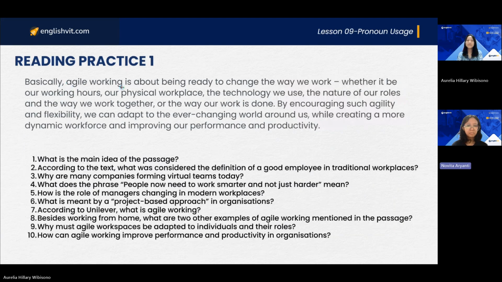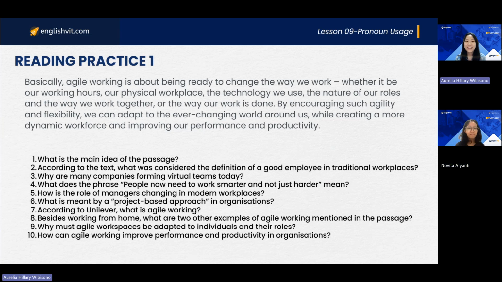Basically, agile working is about being ready to change the way we work, whether it be our working hours, our physical workplace, the technology we use, the nature of our roles, and the way we work together, or the way our work is done. By encouraging such agility and flexibility, we can adapt to the ever-changing world around us while creating a more dynamic workforce and improving our performance and productivity.